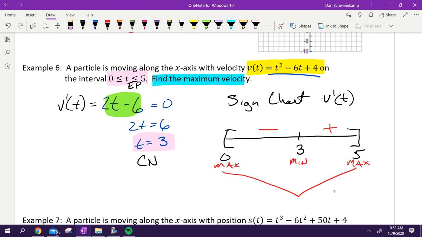That was nice. Okay? It is a maximum because of how the graph works. Now that's not the answer to this question. Okay? That's different than what the question is asking.